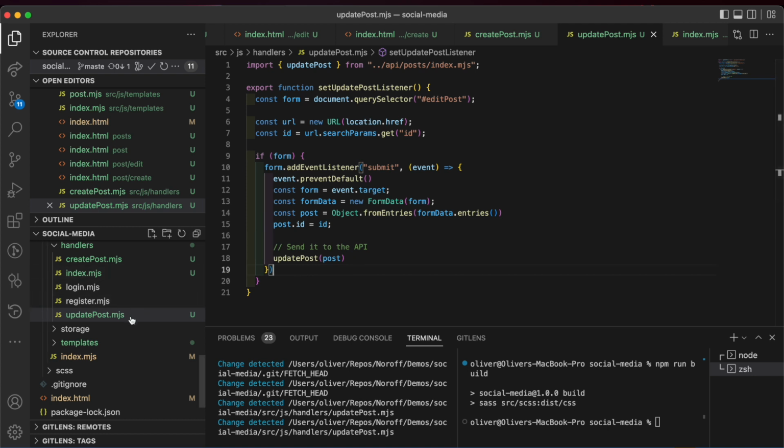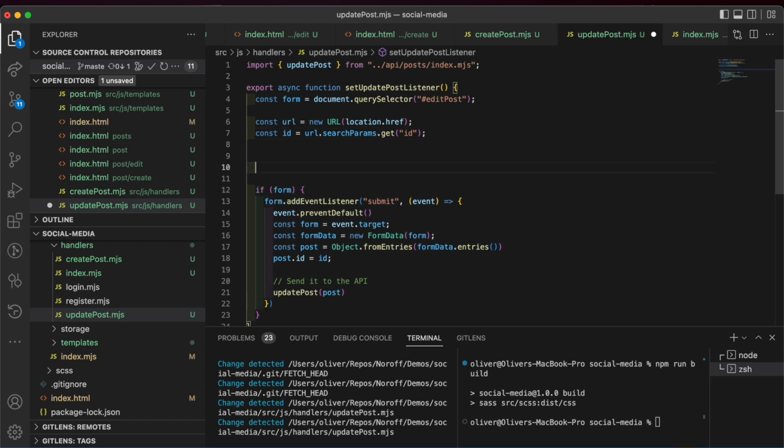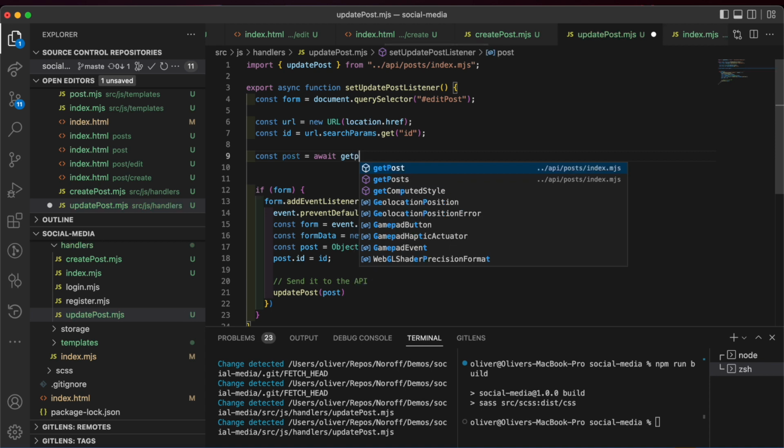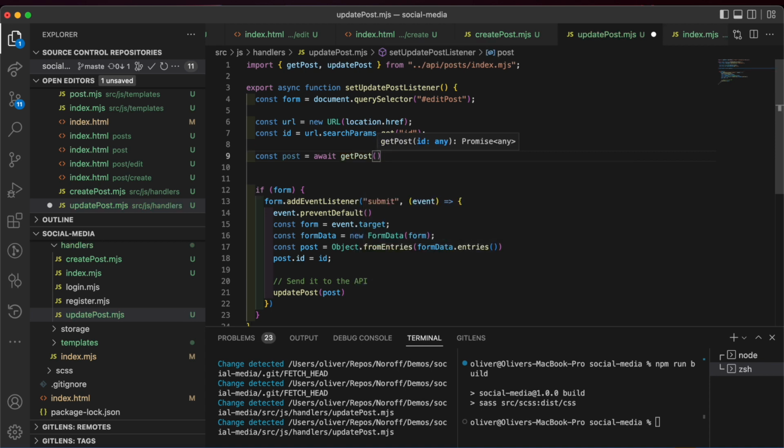And roughly speaking, how you would do that is you could make this an asynchronous function, and you could get the post. So it would be await get post, and you'd pass the ID.